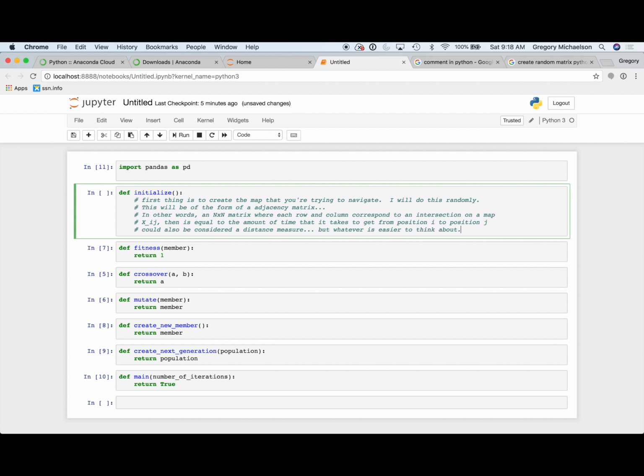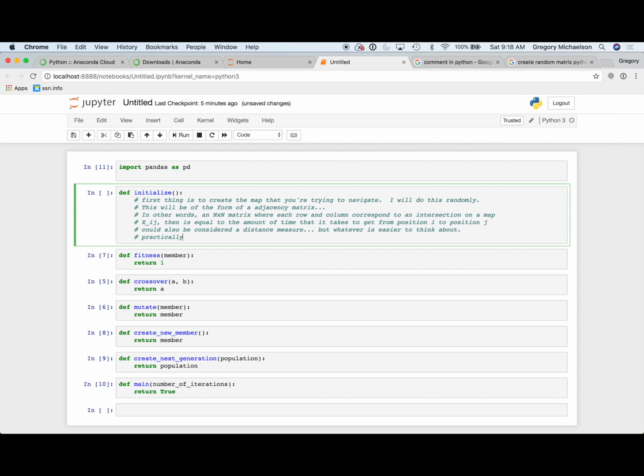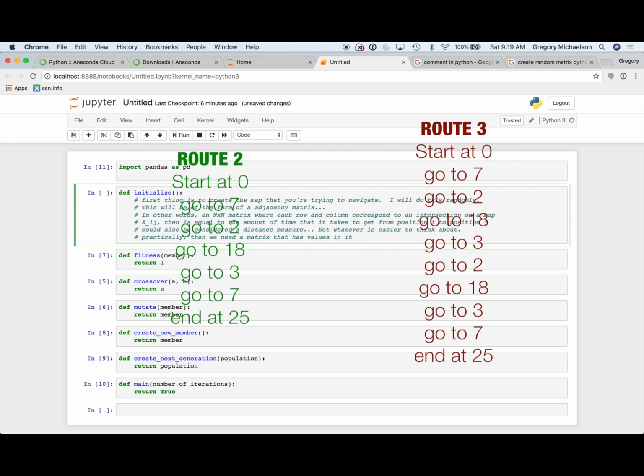The next one is called crossover. Crossover is what they call it when you take two solutions and you breed them. The way that we're going to do that is we're essentially going to take a piece of one solution and another piece of another solution, and we're going to mix them, right? So if we had a route A that was, say, 10 elements long and route B that was 8 elements long, then we might take the first 3 elements of A and the last 6 elements of B, and have that be a new solution.